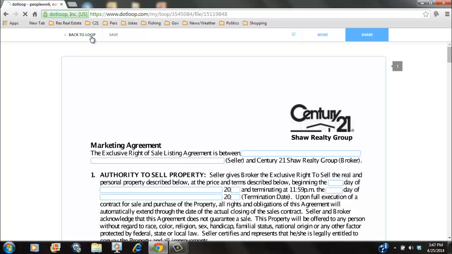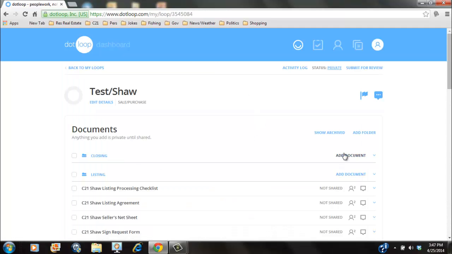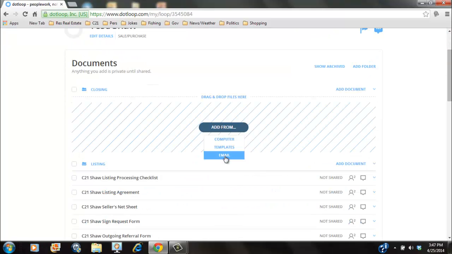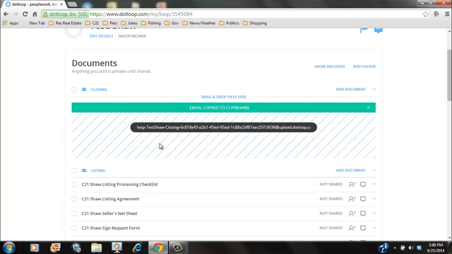Okay, the other place where you can load data is from email. If someone emails you a document, let's say an attachment, a contract, the public records, tax records, or just notes you want to include, you can click email. It will create a mailing address which is already in your clipboard. So you open your email, right click, and paste it into the email address that you want to forward it to. And then it will load it directly into the folder that you have put this email address in for.